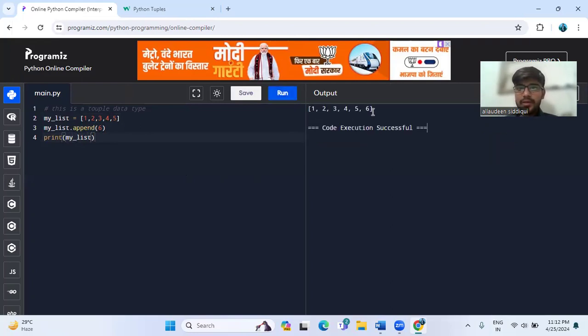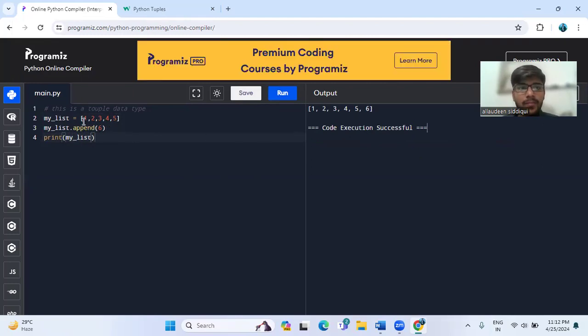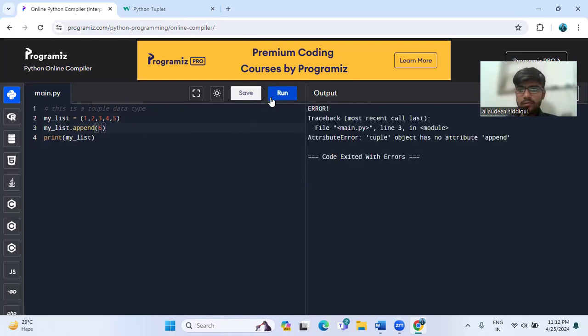Oh, it appends the value 6 in the list. But why am I getting an error in tuples? Append, my list.